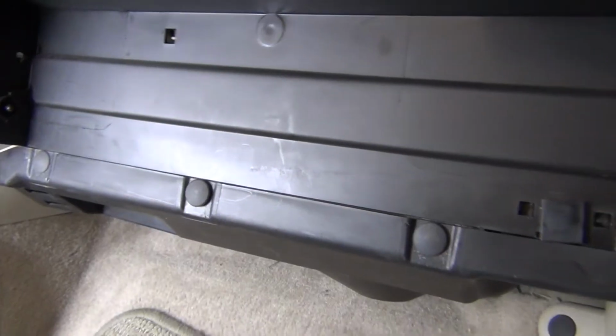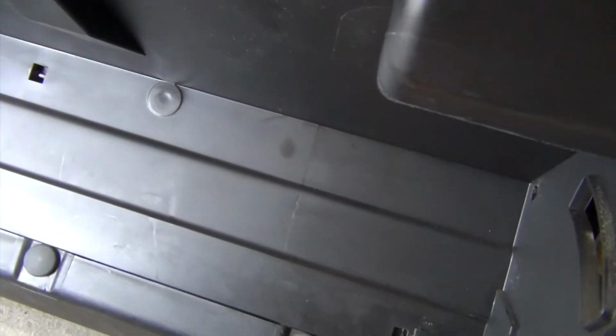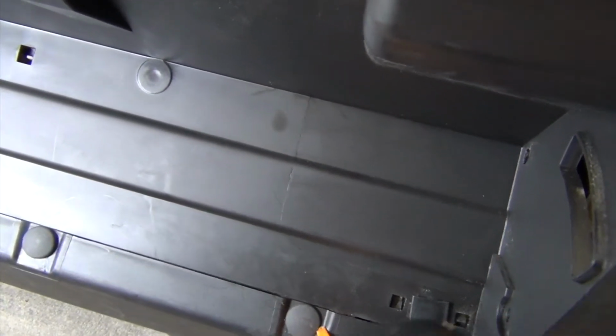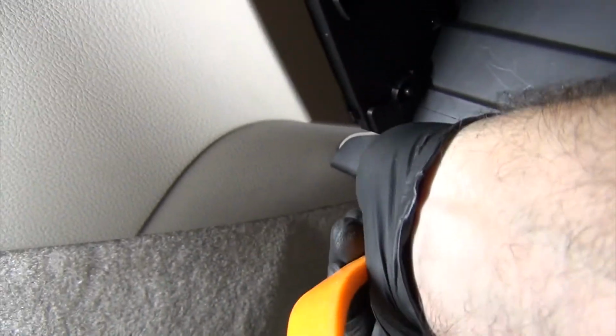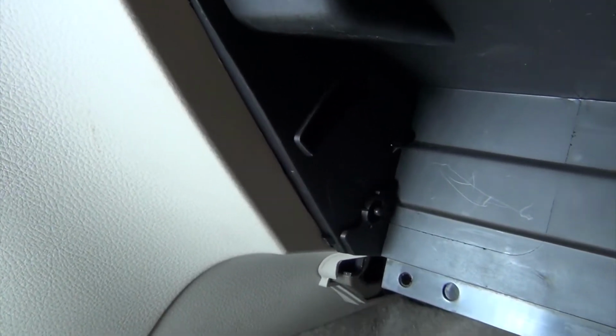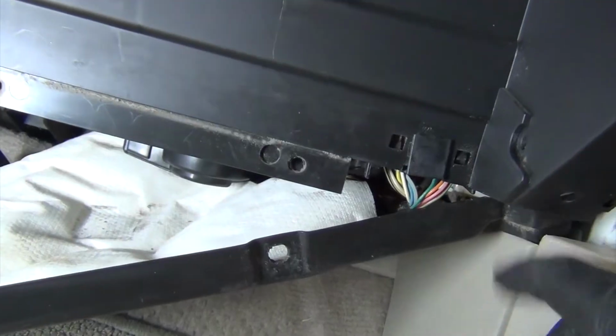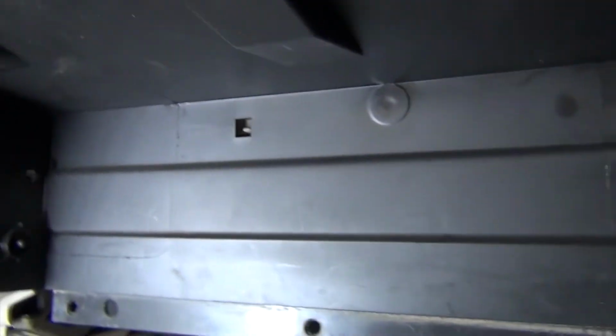No problem. Next, I'm going to take this lower trim piece off. It's just 3 little trim plugs. Again, I'll just use my little trim tool for this. Let's see if I can. One, two, three. And this guy will come out, unhook him. He's a little bit hooked on that, so just take him out there, and that's out. Okay.